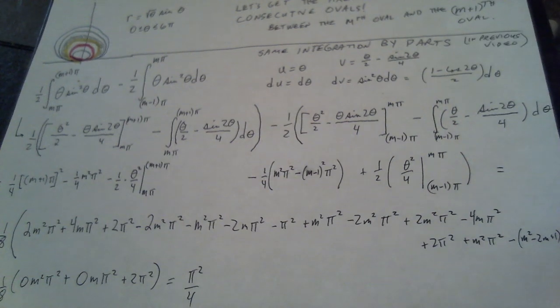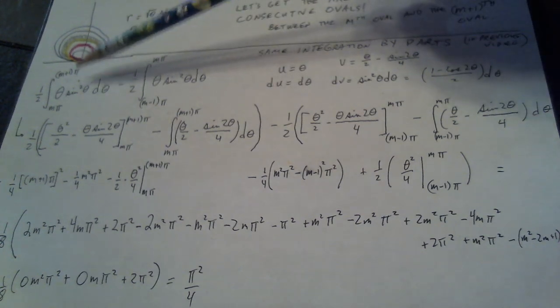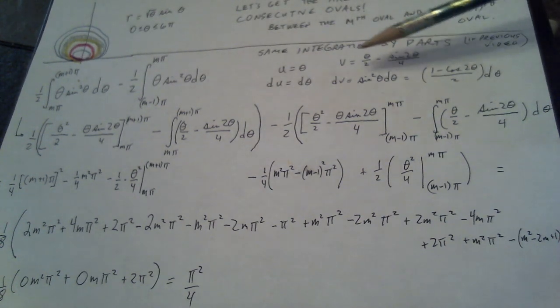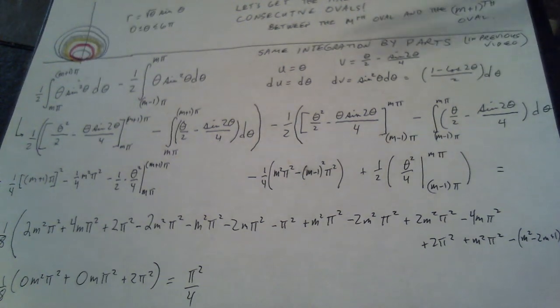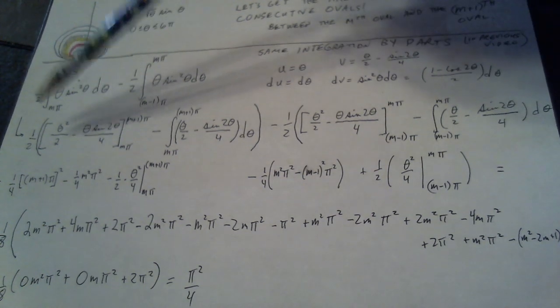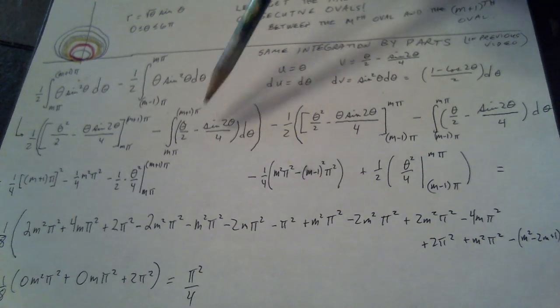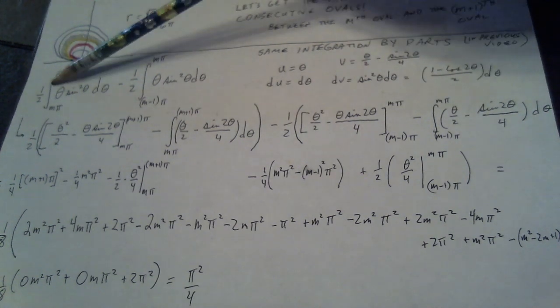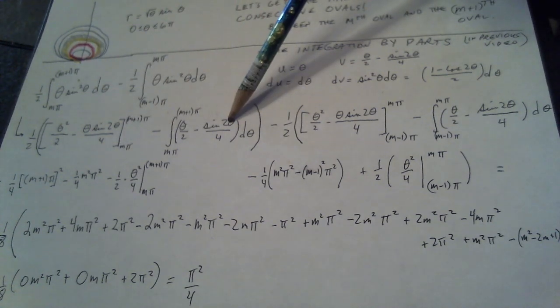That integration by parts we had before. And here's the expansion of this, multiplying, or sorry, doing the integration by parts turns each of these into three pieces. I get the UV minus the integral of VDU for each piece. So this one-half in front just lives, and I have UV minus the integral of VDU, UV minus the integral of VDU for each piece.